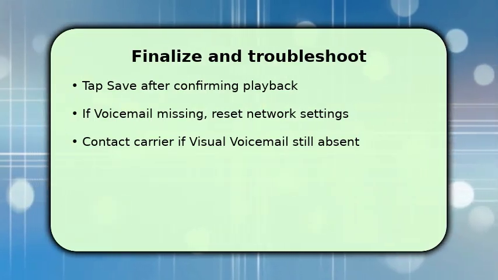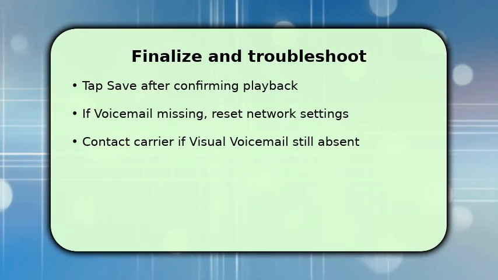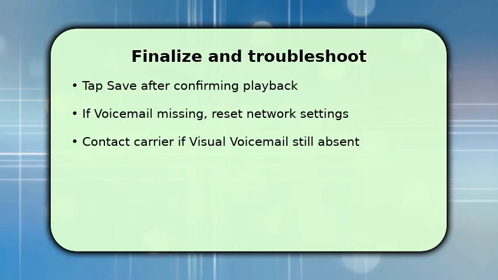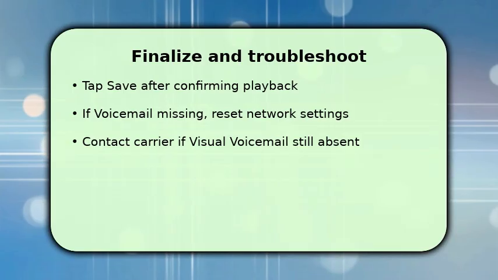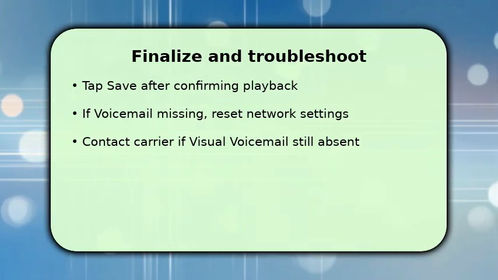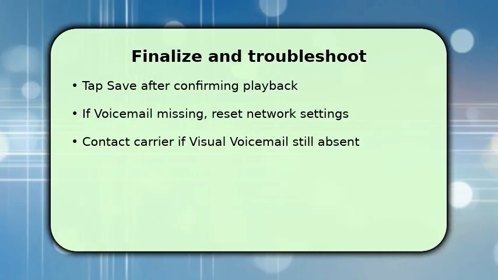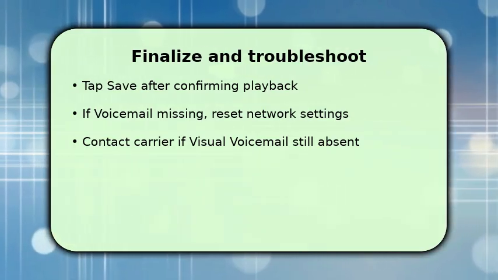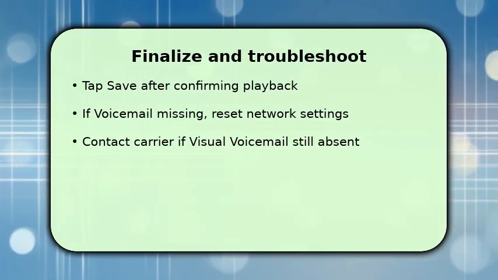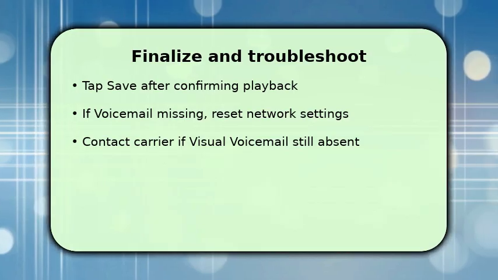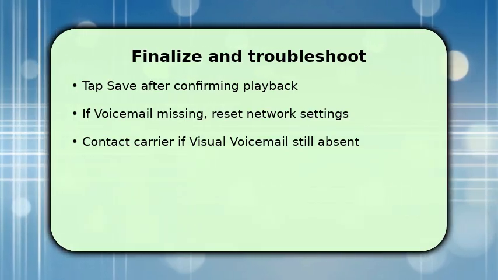If the voicemail tab or greeting option is missing, make sure visual voicemail is supported by your carrier and that data or Wi-Fi is active. As a next step, try resetting network settings in Settings > General > Transfer or Reset iPhone > Reset to refresh carrier features. If problems persist, contact your carrier because voicemail.